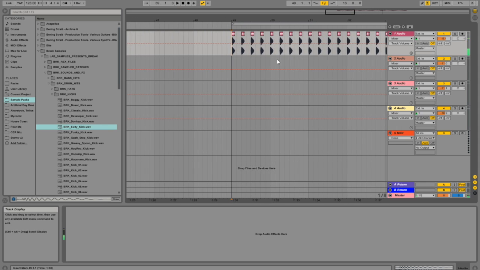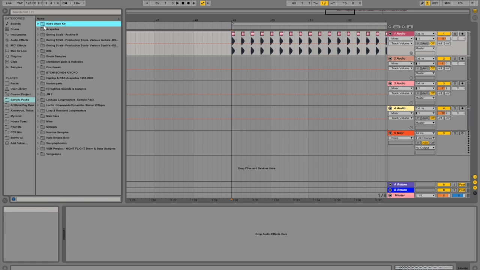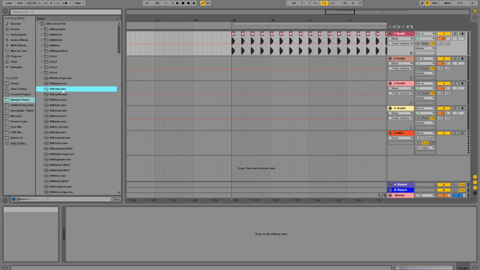So this bar up the top, you can click and drag to zoom in or out of the timeline. So now let's try find a hi-hat sample. It's all personal preference what you go with.